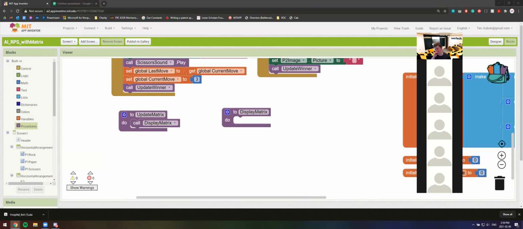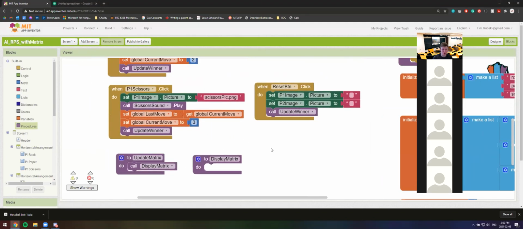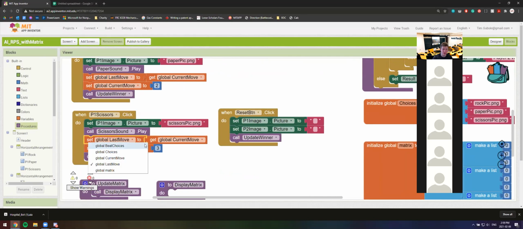But we did manage to get a lot of stuff done today. So our app completely worked with 2 players. So we still have that finished. We've added in our Markov matrix. That was kind of tricky, but that's really important to be able to display it. And we're starting up with getting some functions working. And we have our variables set to keep track of our last move and our current move.